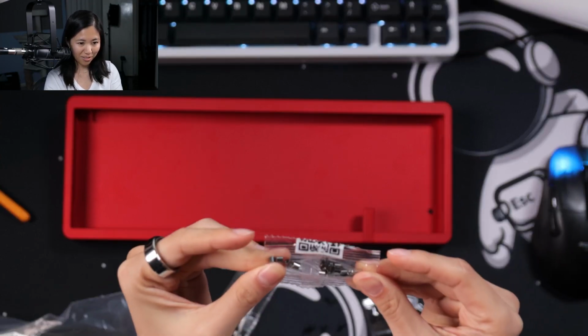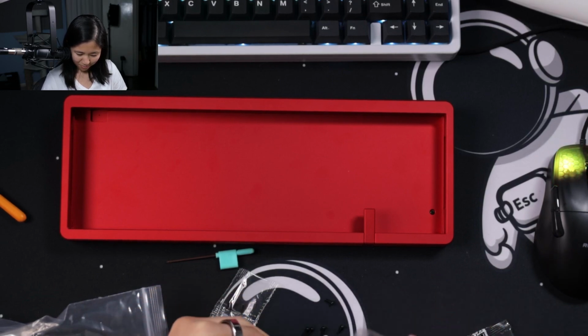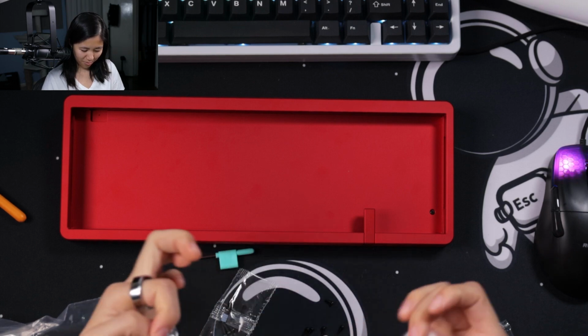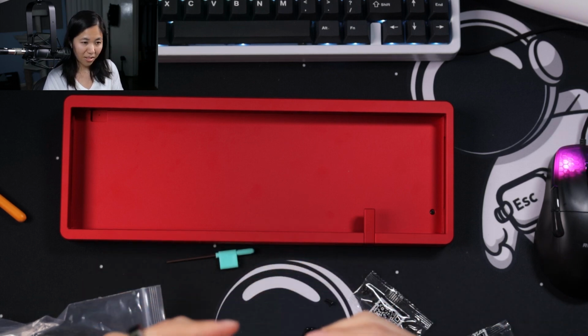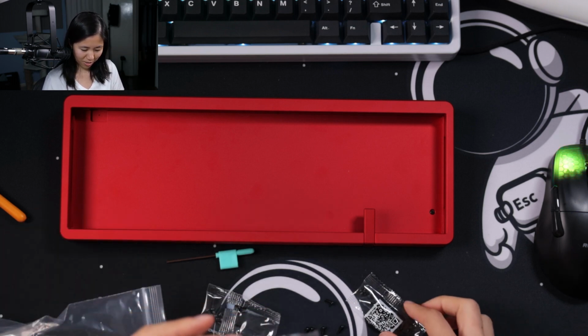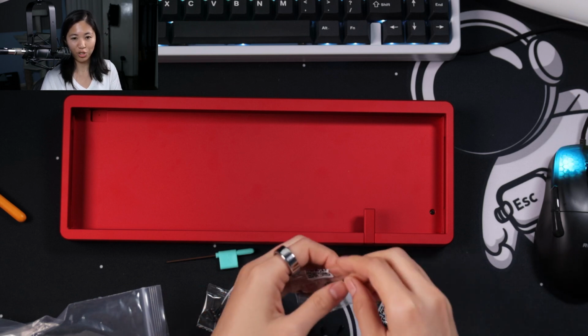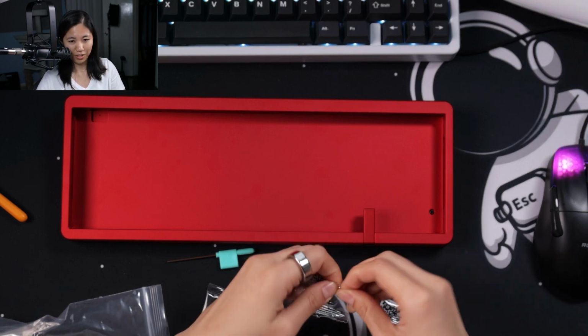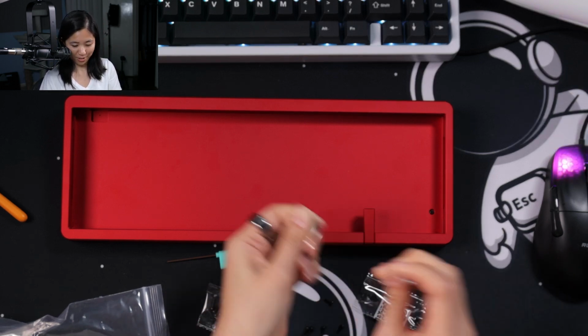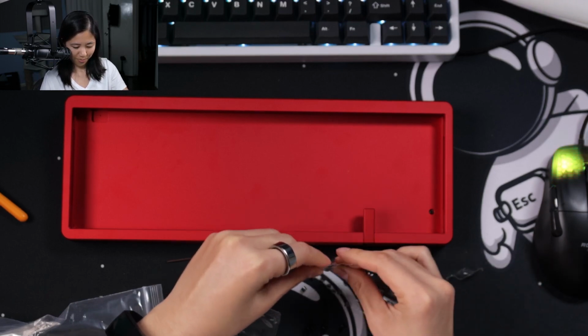I think those are these. No, they're not. Why don't they label them? M2 plate and standoffs. What is... We're just gonna have to try it out. I don't know. I have to open all of them.